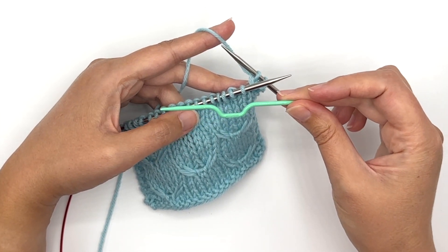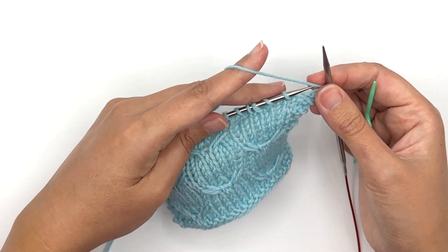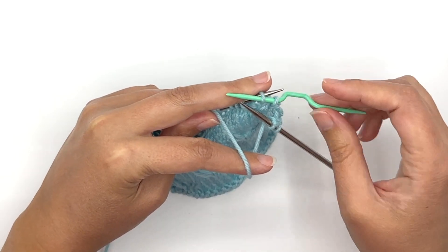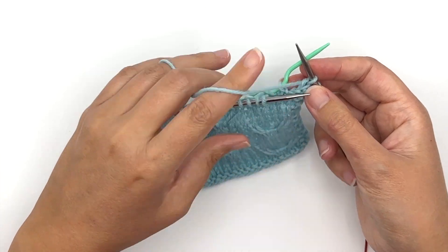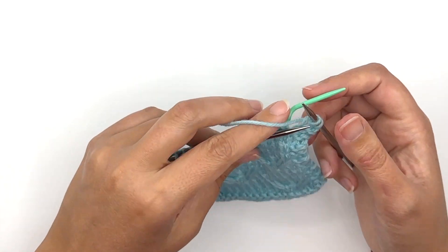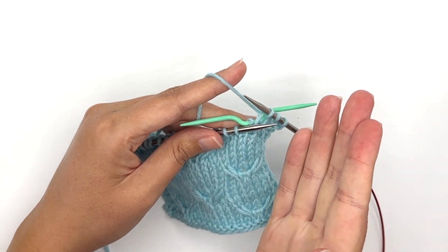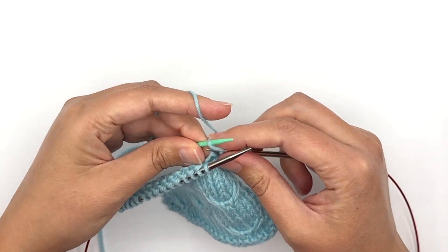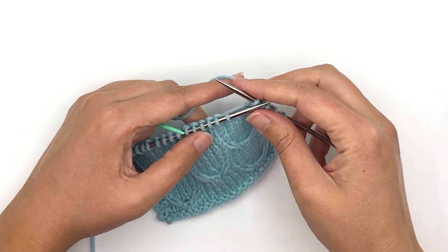Cable needles can come in all shapes and sizes. If you don't have a cable needle, feel free to substitute a double pointed needle — we just want to put those stitches on hold. I'm going to take those two stitches, slip them purlwise off the needle, and hold those two stitches to the back of my knitting. I did move this yarn to the front since I knew I was going to be working this stitch to the right. That cable needle with those stitches should be behind everything. Now I'm going to knit one stitch that stretches that single stitch and crosses it to the right, and then knit two from the cable needle. And that is my one-over-two right cross.